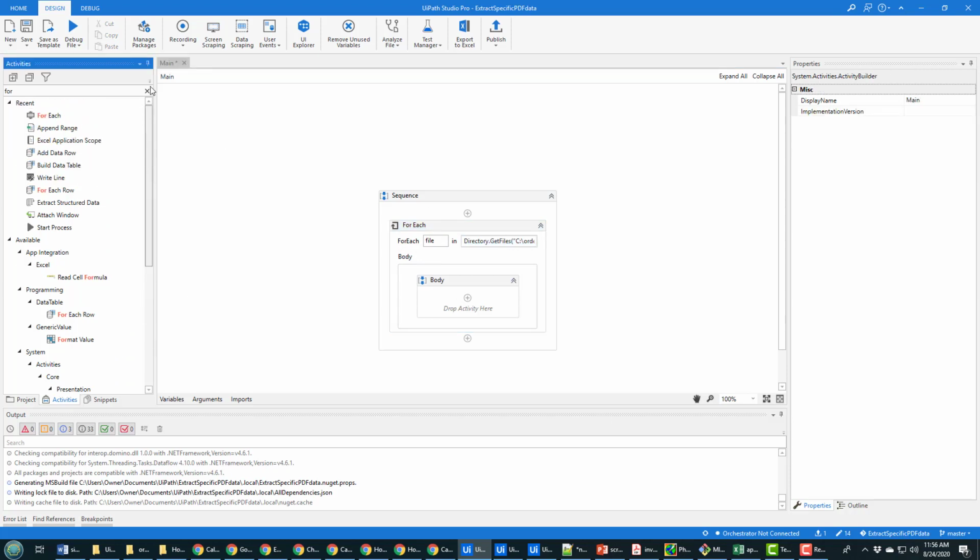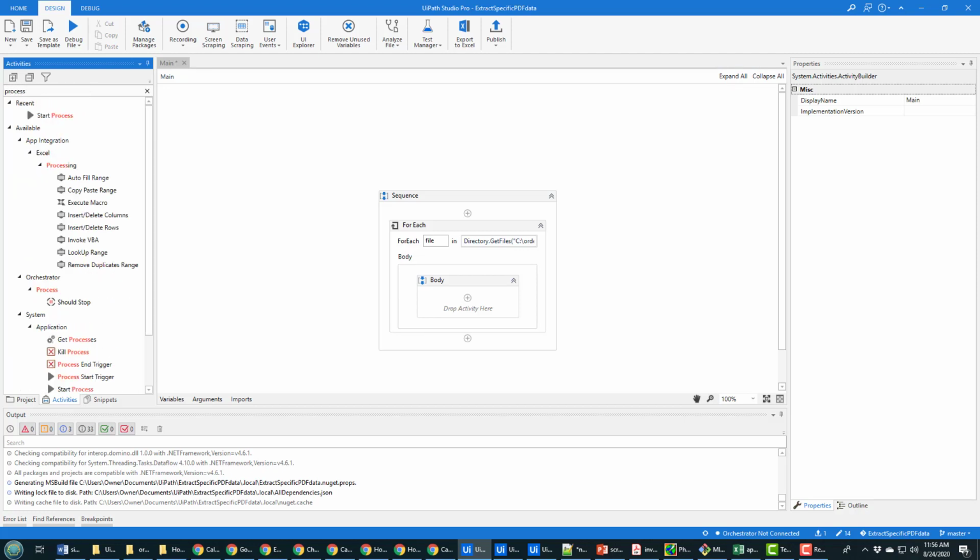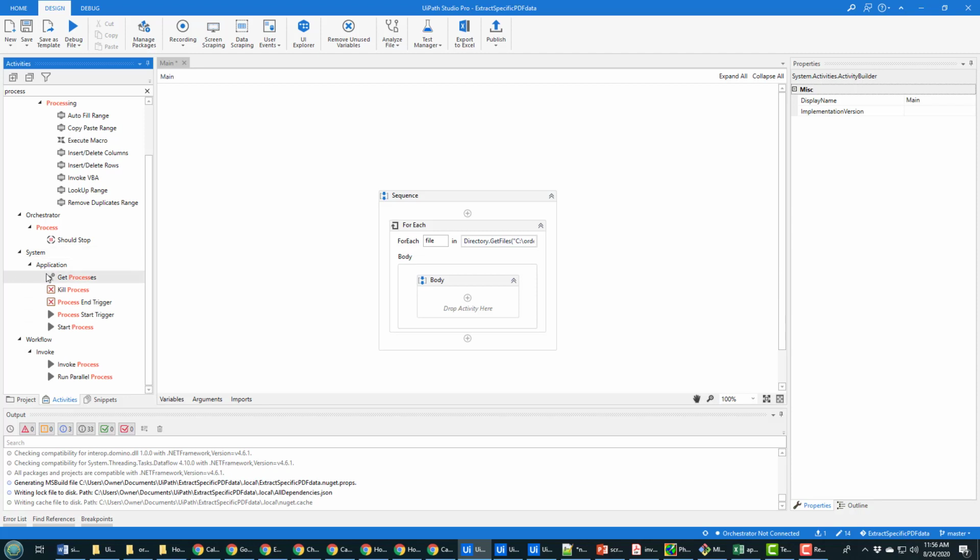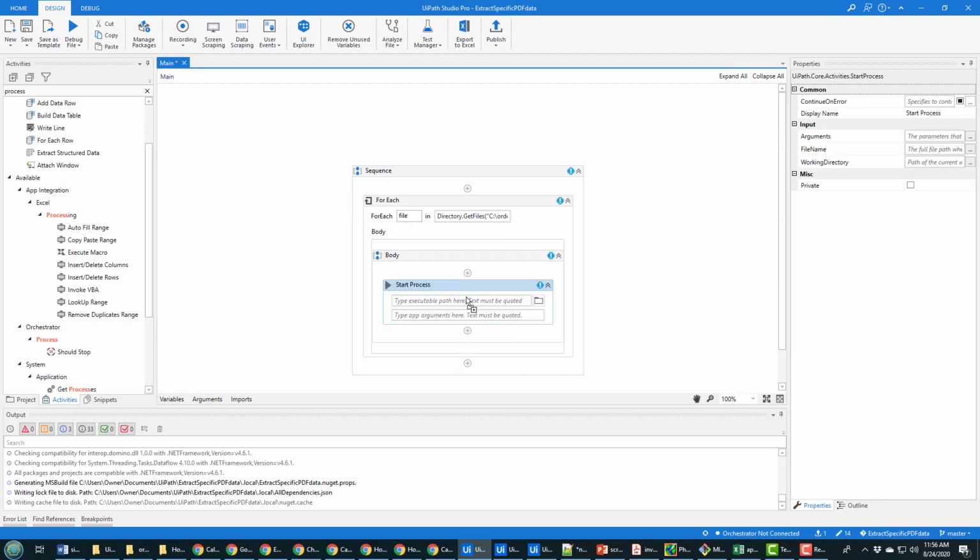And I just said process, so I guess that's the next step we have to do. We have to actually have UiPath process each of those files. There's an option called Start Process. And where is that? System, Application, Start Process is where you'd find it. I'm going to drag that onto the page, and it's going to say, what process do you want to start? I want to start a process associated with each of those files, so I say file.toString in here. Now that just loads the file.